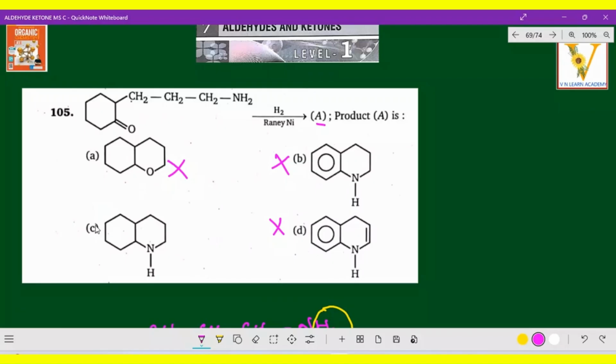If you are confident with your answer, you are able to solve all these problems right now, right? So option C is the correct option. That's what I just mentioned. Cyclohexane with piperidine, so usually this part is called piperidine, right? Option C is the correct option. I hope you got the clarity. Come on, let's go to the next question.